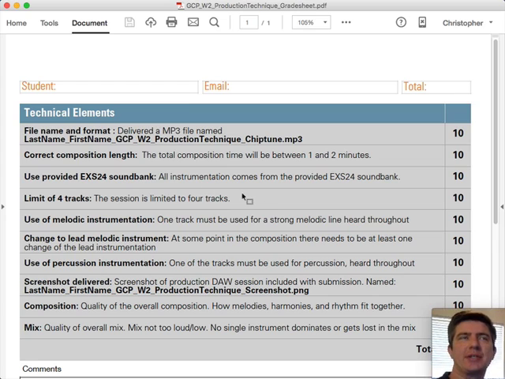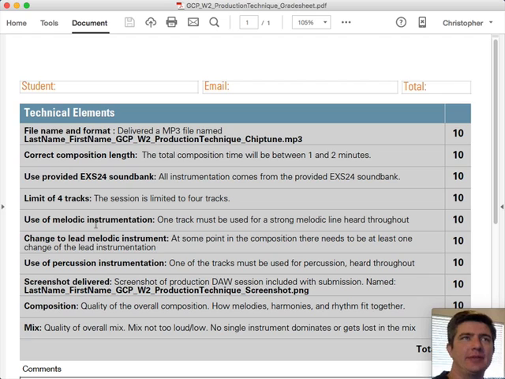Limit of 4 tracks. Now you can have 4 simultaneous tracks playing. You can actually have more than 4 tracks, but no more than 4 playing at any one time. That was the limitation. The Nintendo could switch and play whatever it was programmed to play out of those 4 tracks, but you could only have 4 sounds playing simultaneously. But it was constantly switching between multiple different sounds to get the overall effects.